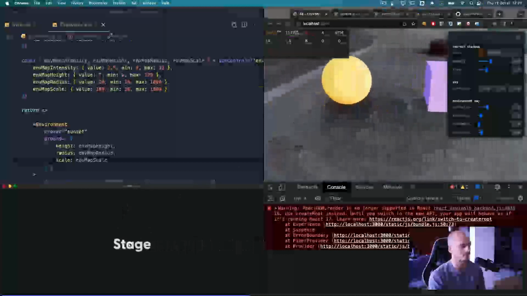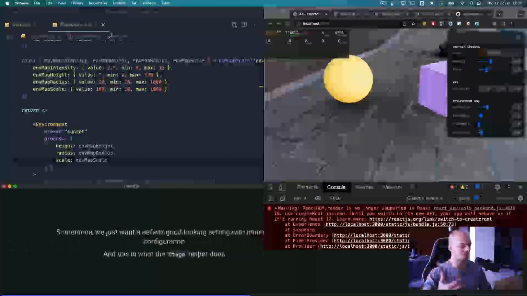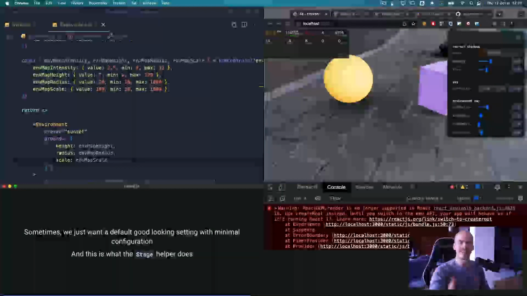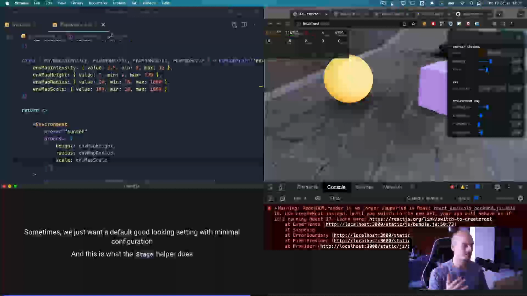Nice. Last one, the stage. So we've seen a bunch of solutions, but it can take some time to set them. Maybe you are in a hurry. The client really wants his model live on the website as fast as possible. You have only, I don't know, like 5 minutes. You can put default stuff. You don't have time. You can use something really cool, which is the stage helper. It will create a few things like minimal configuration, and it will just look good.